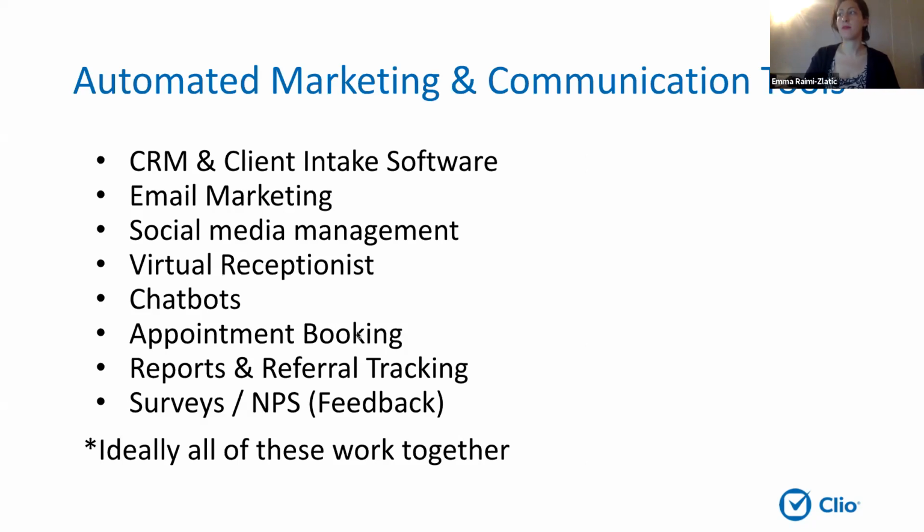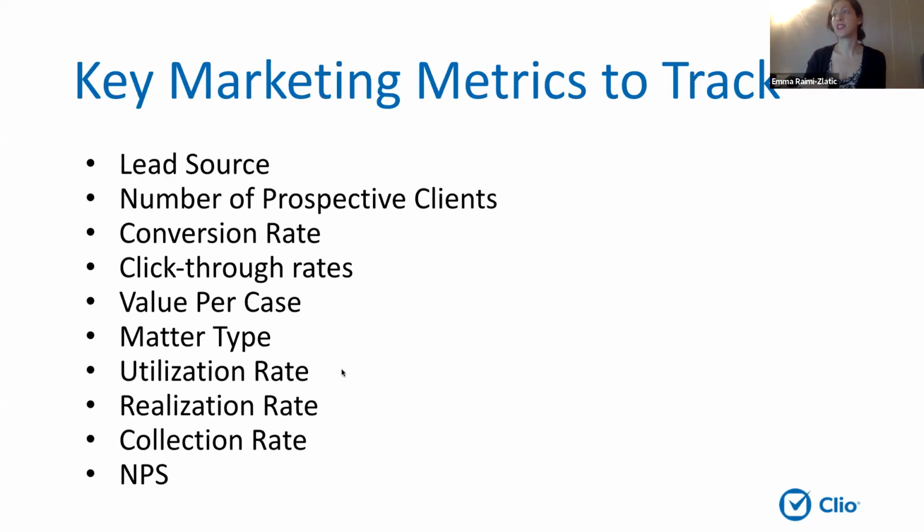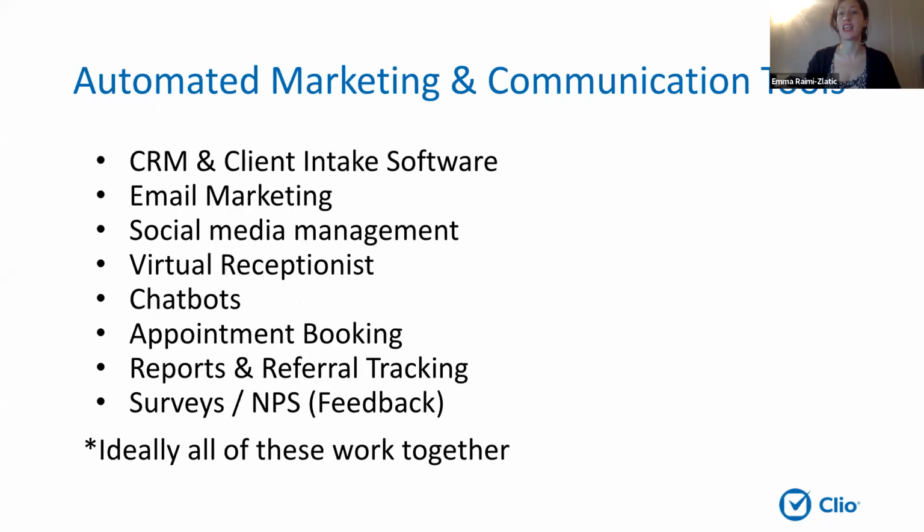I can go into quickly some examples of these, but I do think having this set up, as I mentioned, I'll go to the previous slide, there's all of these different metrics that you need to track. And how do you do that? You need to have some sort of reporting set up. So maybe it's an Excel if that's the best that you can do right now, and just do it. I see many firms that are not tracking any of those metrics, and honestly, sometimes that's more money down the drain than just investing in a $40 per month, even $100 per month type of software. Whereas you're losing money when you're putting money towards ads, for paid ads, for instance, and not tracking any of those resources or those metrics that I mentioned.